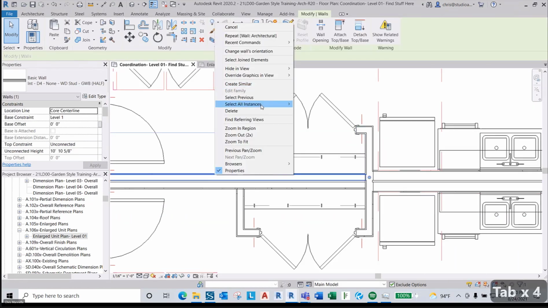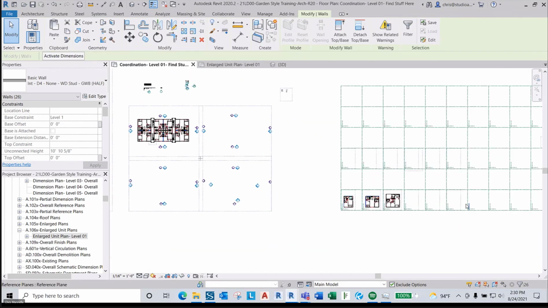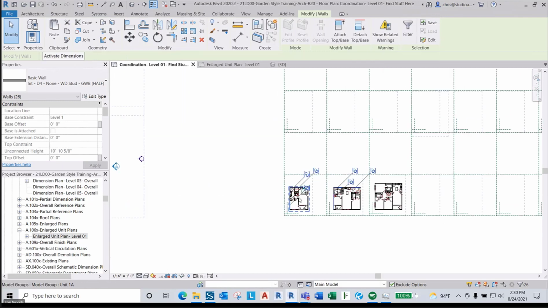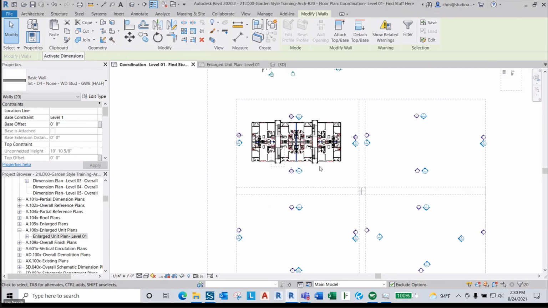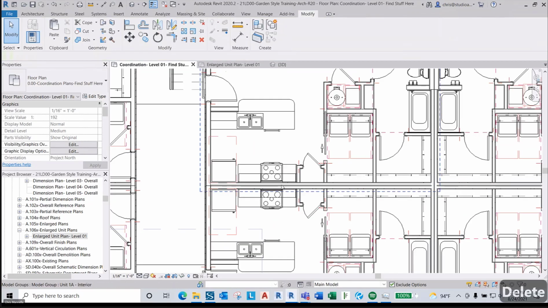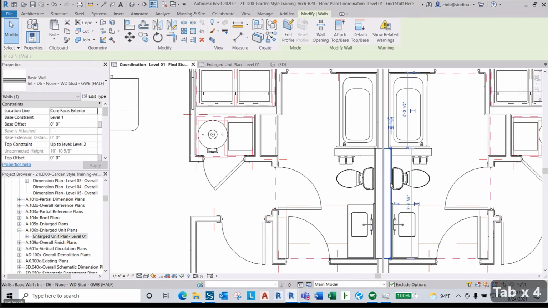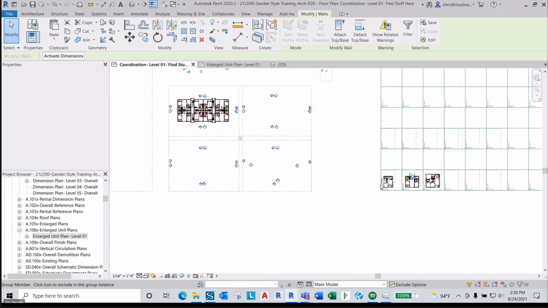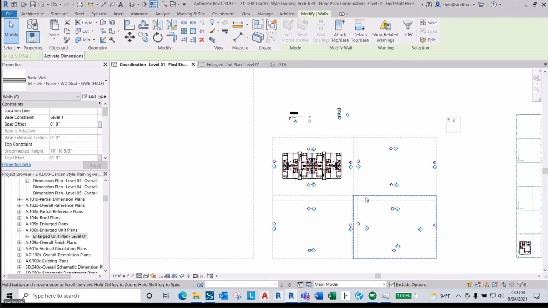I'm going to select all instances visible in view of that 04 wall. Obviously we don't want to delete it out of here, so I'm just going to select the unit plans and hit delete. And I'm going to do the same thing for those 2x6s. Tab. There we go. Select all instances visible in view. Going to deselect unit plans and hit delete again.